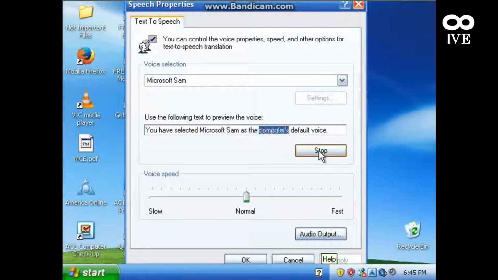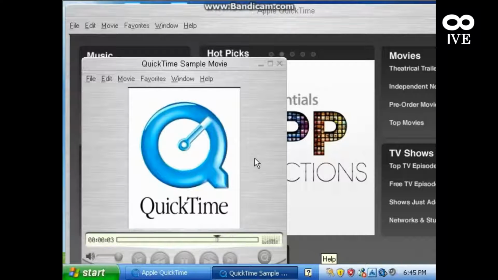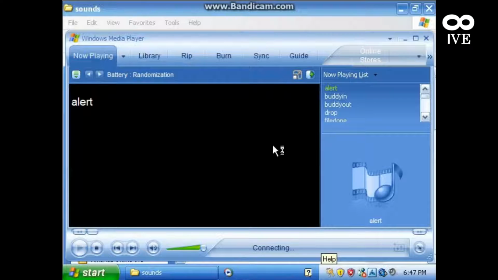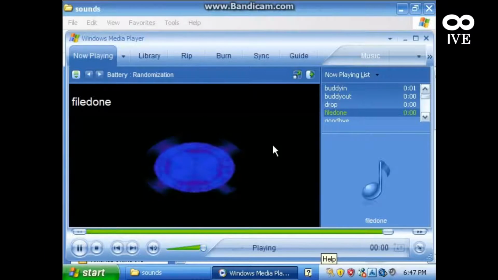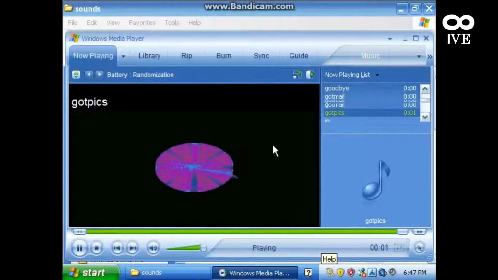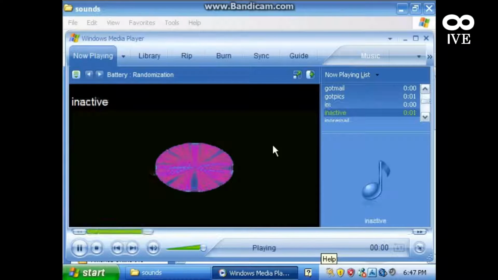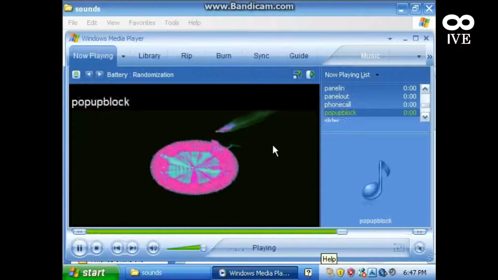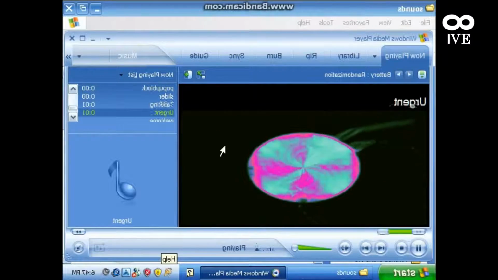You have selected Microsoft Sam as the computer's default voice. Done. Files. Got pictures. Hi, Timmy, my good old friend. Welcome.